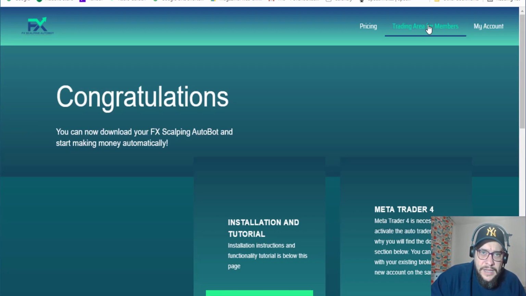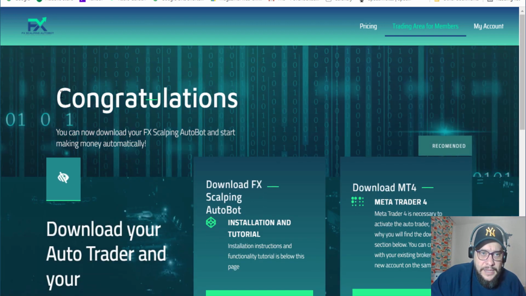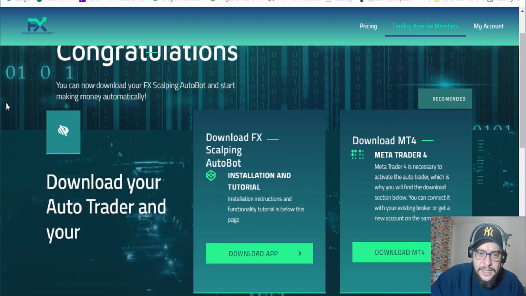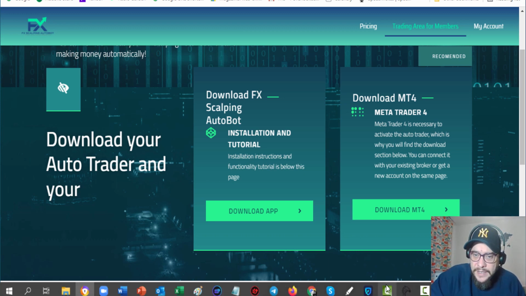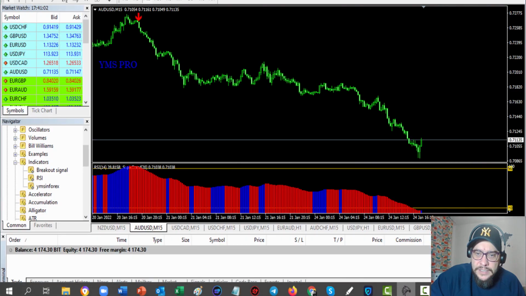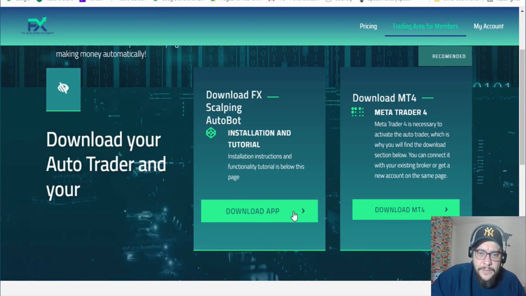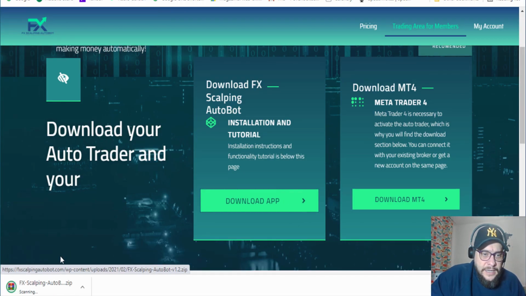Let's go here, and over here, as you can see, this is how it looks inside, and here you can download the app and also you can download MT4 platform if you don't have one, but I will use it on my Eagle FX MT4 platform, as you can see here. So from here, just click here and you will download the app, but I already have it.